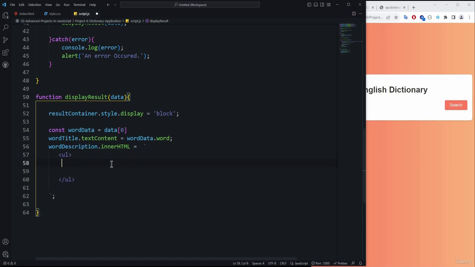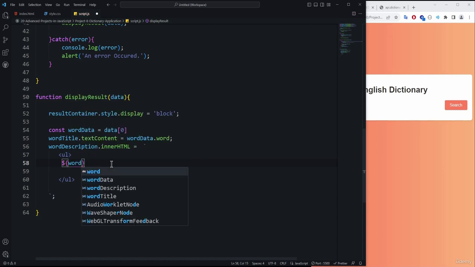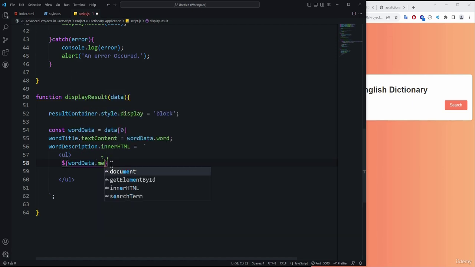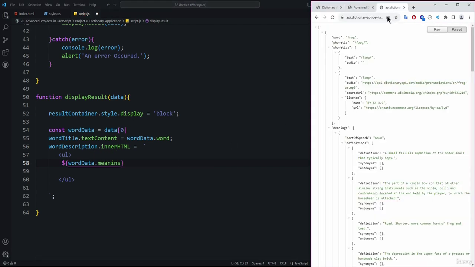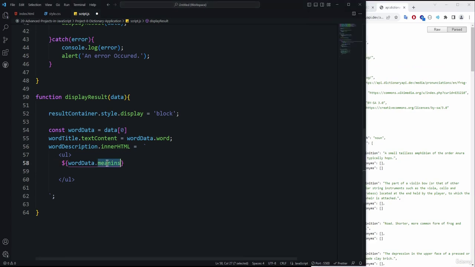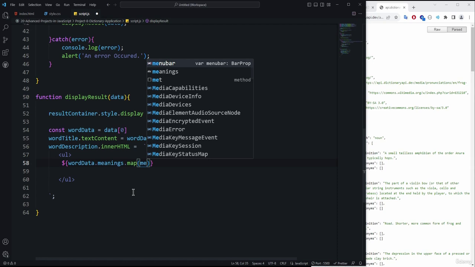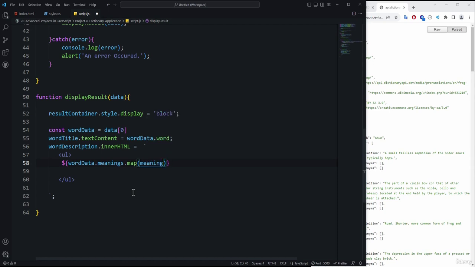Inside of that we need to first update the value of the word. The first thing is we need wordData.meanings, because inside the data we want meanings. This meanings is from this particular one, this is the meanings we want to fetch, because the word description will contain the meaning of the word. Then we need to use a map function, so that we can add a key value pair, and here we need to add the meaning, that is meanings, not meaning.